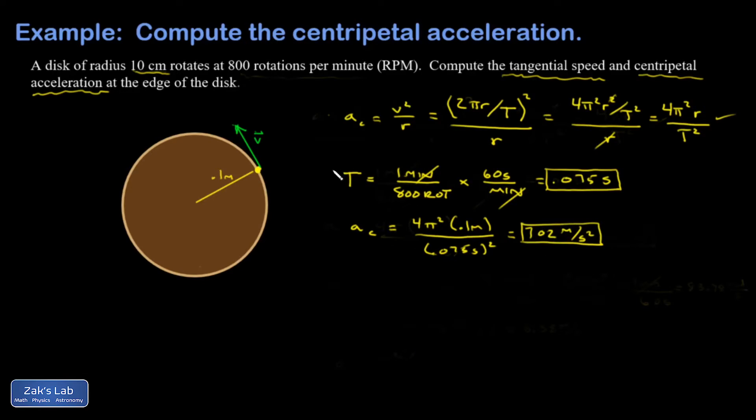Let's get to this tangential speed thing. We have a little formula that V is equal to R omega, where omega is the angular velocity measured in radians per second. So, I'm going to have to find omega first.